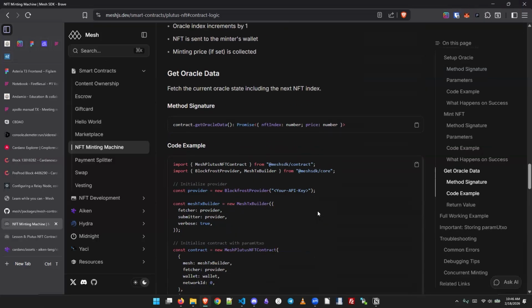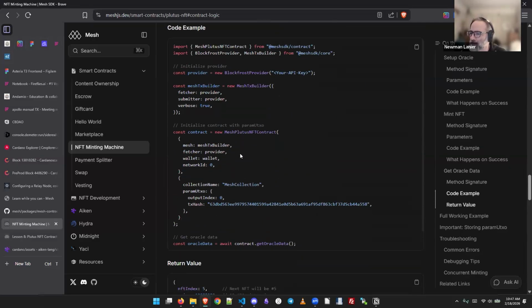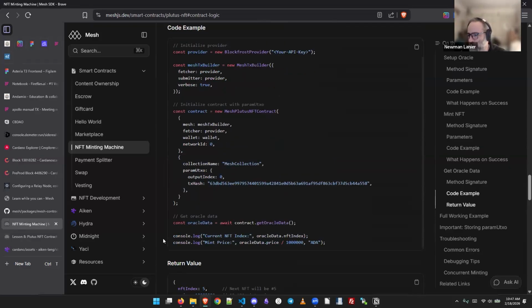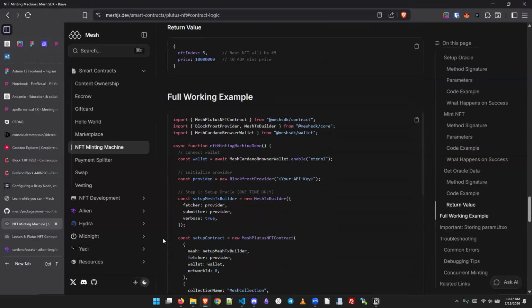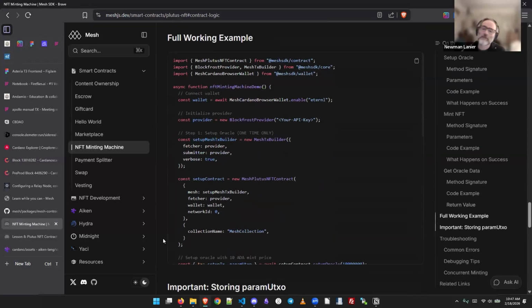Do you guys want to go on with this, or jump into the Aiken course and start doing that? The Aiken course would be good. We could do that, but I feel like I want at least one more week on this, because I really want to get to know the mesh code. So the mesh code, let's do it in the mesh live coding. Yeah, that would be cool.